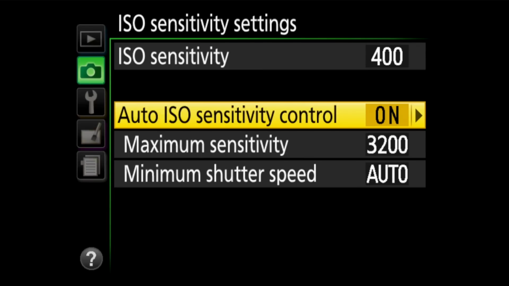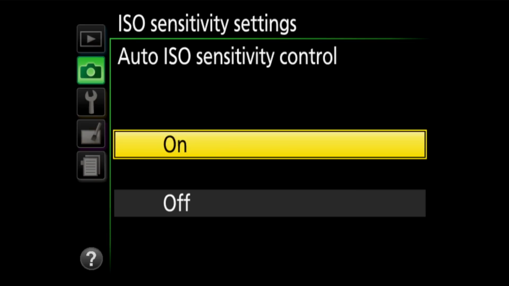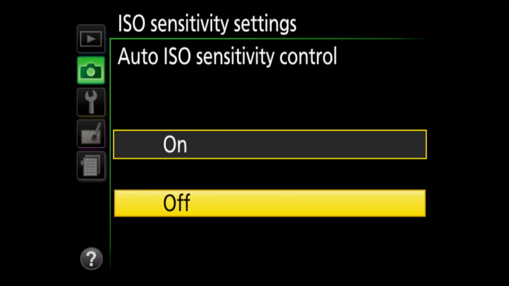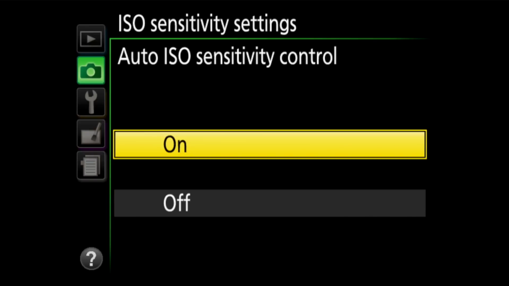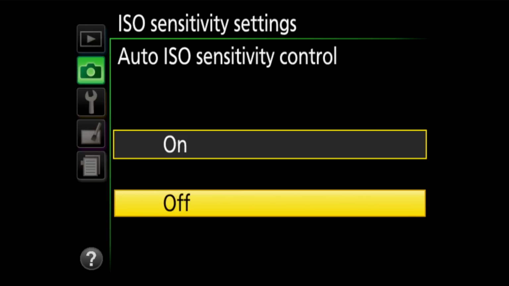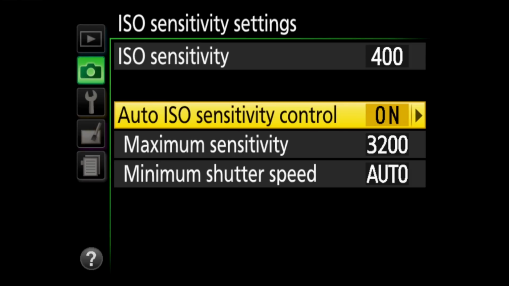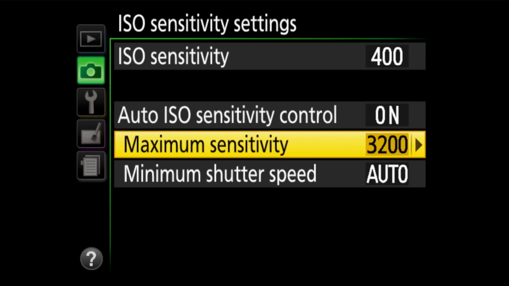Okay? So if we have auto ISO turned on, you would set your ISO sensitivity low so that it could use ISO 100 if there was enough light. This is just a way of quickly giving some control to the camera, making it really automated while you're still getting comfortable. Eventually, I would turn this off, but I think it's a nice little tool at your disposal when you're first getting the camera out of the box, out of the gate.